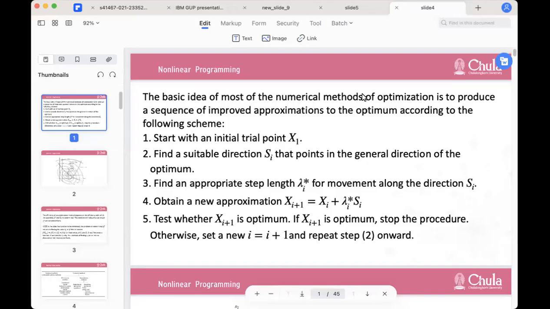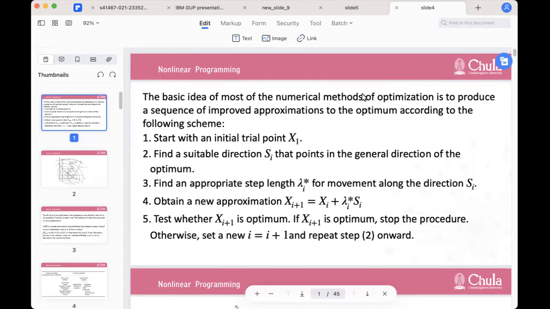From previous classes, we discussed a lot on nonlinear programming and the strategy we use to solve the problem. It's based on line search. We call it line search. The idea is that we reformulate the problem.